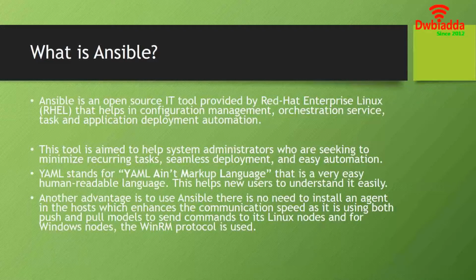So what is Ansible? Ansible is an open source IT tool provided by Red Hat Enterprise Linux, which is RHEL, that helps in configuration management, orchestration service, task and application deployment automation. So basically Ansible performs all the functions related to deployment of an application and configuration management of an application.